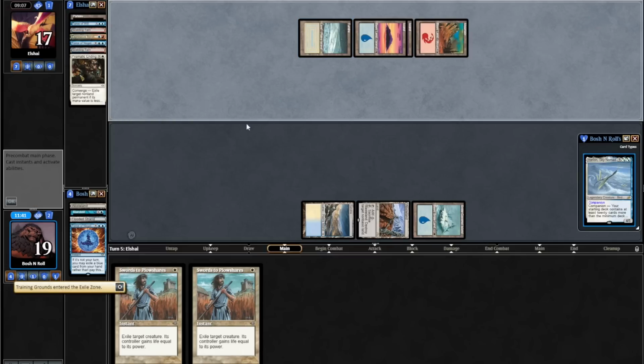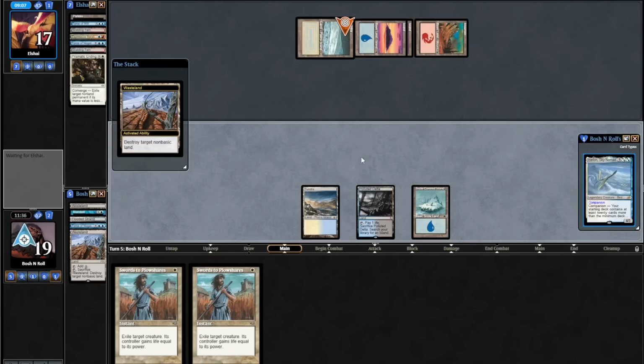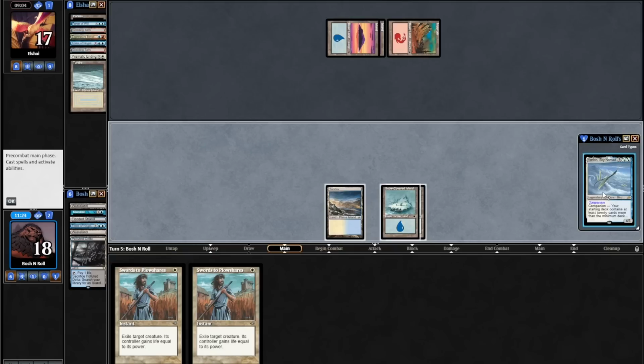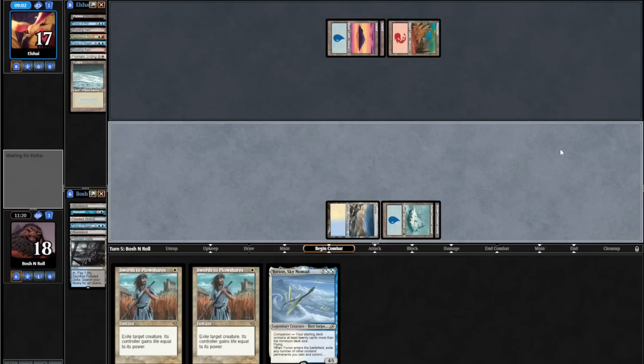Show me who's boss. Alright, drawing that land was great, because now I get to Wasteland them off white and put Yorion in my hand. I kind of want to get my black land, but I also don't want to lose the Ruination. Alright, I'm going to ignore the black land and just insulate against the thing that could Shadow Realm me.